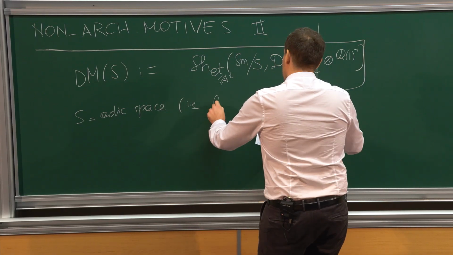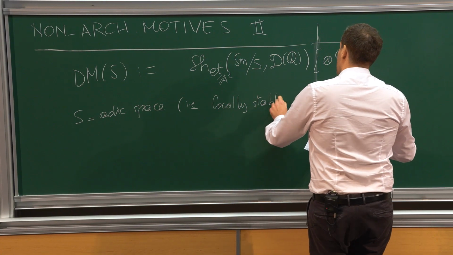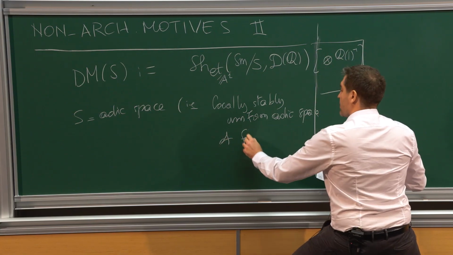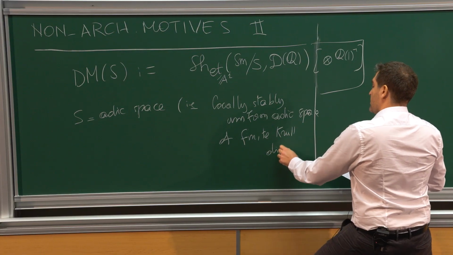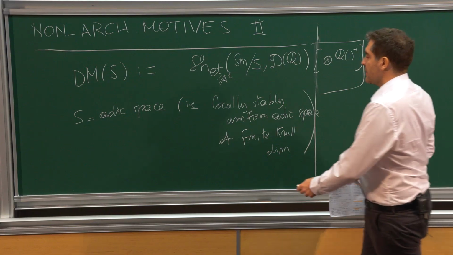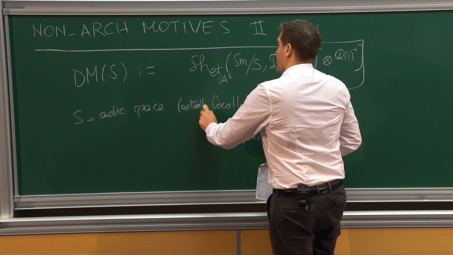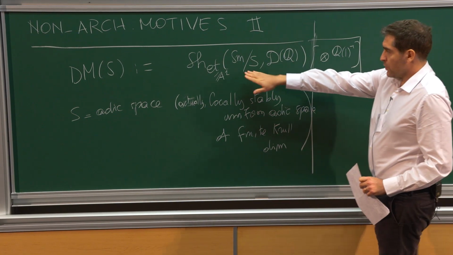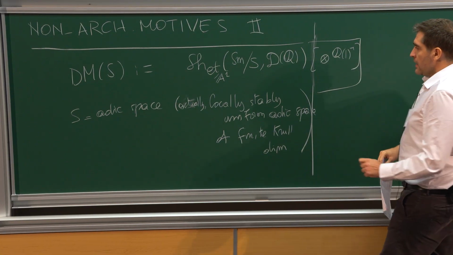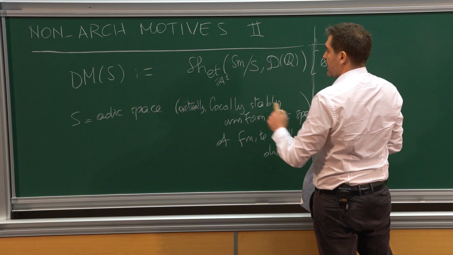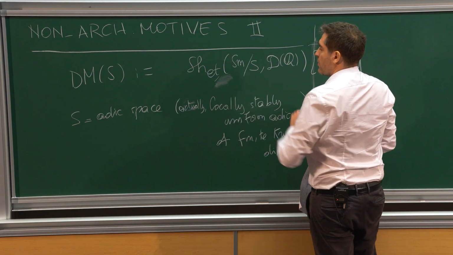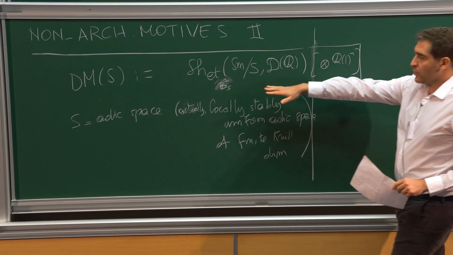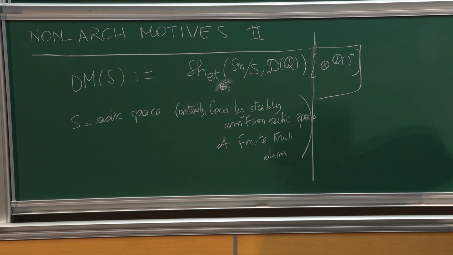And for me, adic space means that it is locally stably uniform adic space of finite Krull dimension. But now everything works nicely, in the sense that we can make sense of smooth things over S. They will be just the ones which are locally étale over a relative ball over S. And we can talk about the étale site in this category, but maybe we have to replace A1 with the closed ball, the relative closed ball, B1 over S. You may wonder why. A1 would also have been a nice object, but I will stick to this choice.